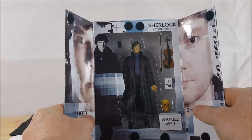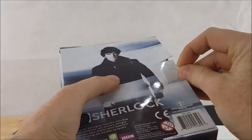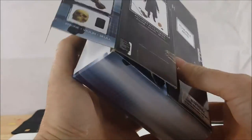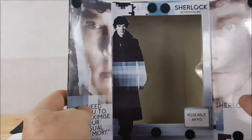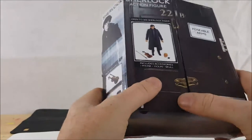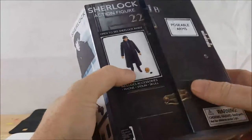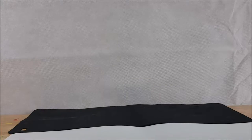You do have to take a little round sticky tape off to open it, but once you do that it is very easy to keep the box and display in-box if you want. It's a nice little window box. I think I might keep the box itself — I won't keep him in it, but I'll keep the box. It's secured by Velcro on the little flaps, which is very nice.